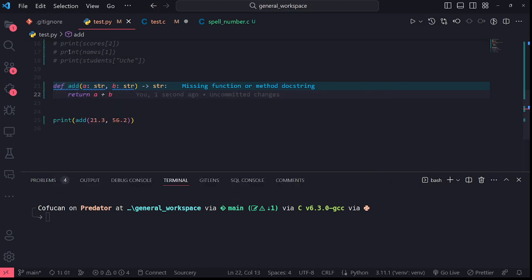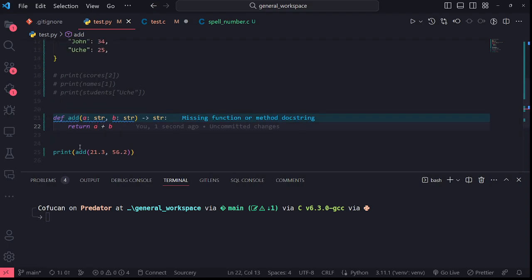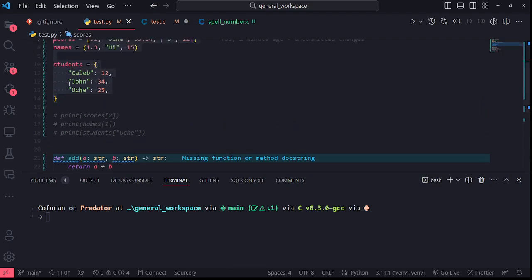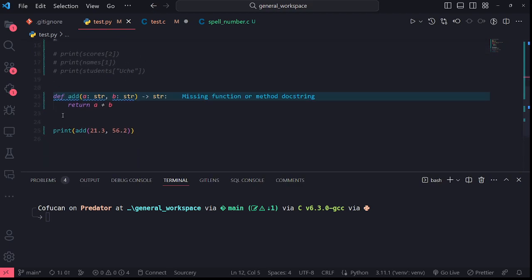Okay, so remember, I told you that Python is an object-oriented language. In an object-oriented language, there's what we call methods and attributes. Now, in Python, everything is an object. The object I'm talking about is not the JavaScript object. So in Python, everything is an object. The data types I mentioned, like integers, strings, floats, dictionaries, lists, tuples, each of them is an object. And every object has methods associated with it.